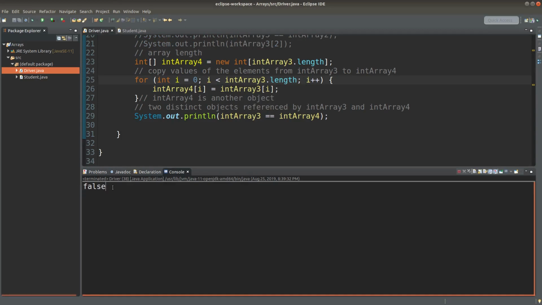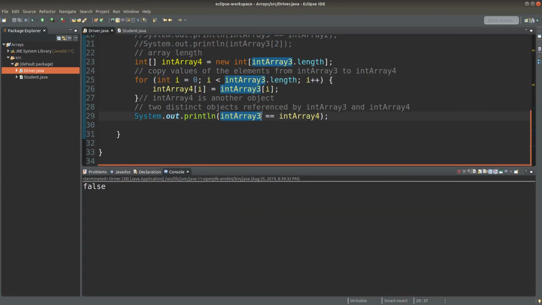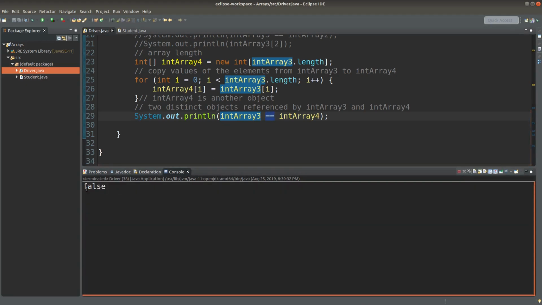Yes, the answer is false, because these 2 reference variables are actually pointing to 2 distinct objects, even though the content stored in the 2 objects are the same. As long as they have different references, the equality would return false.